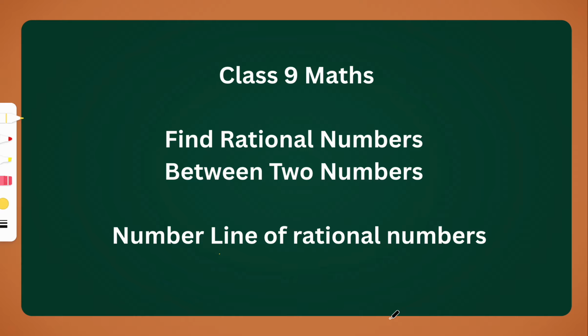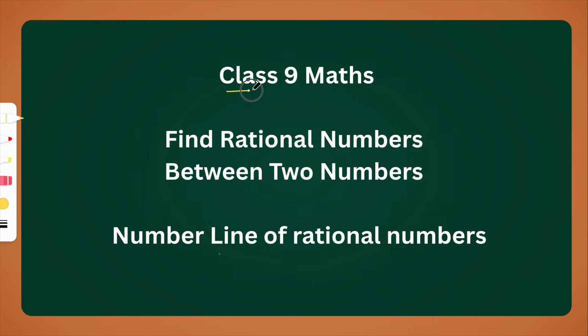In the previous video, we studied rational and irrational numbers and also the decimal expansion of rational numbers. So, in this video, we will learn how to find rational numbers between two given numbers, and also understand the concept of using the number line for rational numbers. This topic is very important from the exam point of view. Let's start step by step.